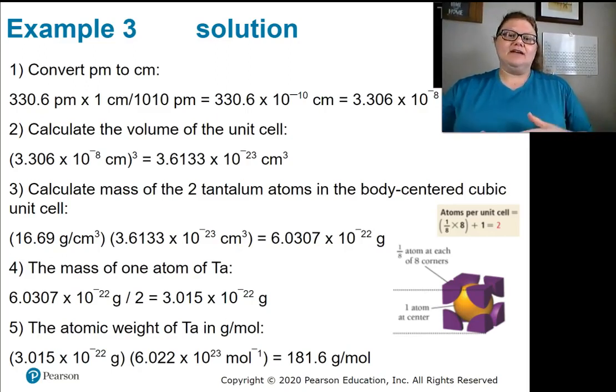Now we could take this one step further and just validate that on the periodic table, but just remember that masses are not the best to identify an element because the periodic table is showing you an average atomic mass based on how many different isotopes there are for that element, which varies per element, and then the weighted masses by those isotopes. So the 181.6, you should be able to get close to where tantalum is on the periodic table, but it may not exactly match because it's really an average on the periodic table.